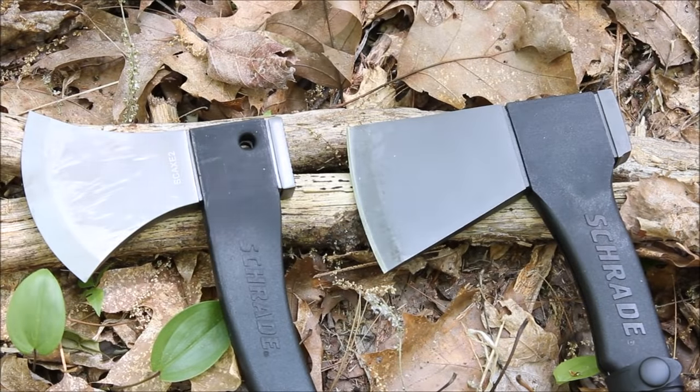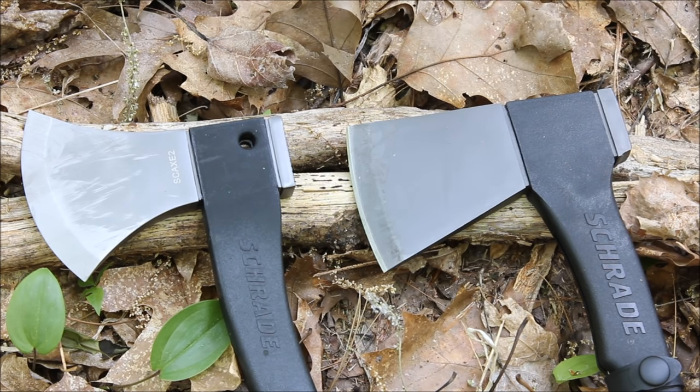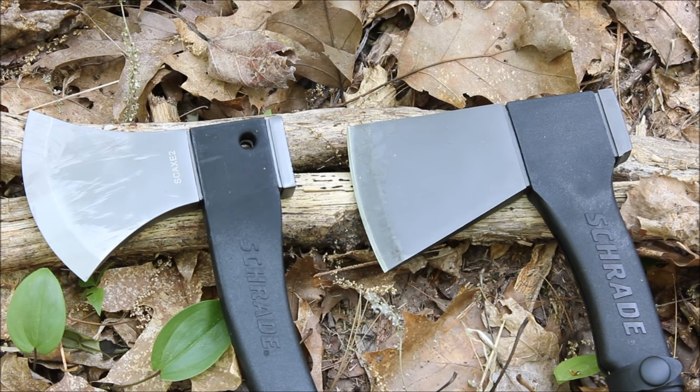One of the first things I wanted to do here is compare the Schrade SCAXE2 versus the SCAXE9. Your blade length for the SCAXE9 is 3.3, and for the SCAXE2 it's 3.8. Now, as you can see, because of the curve in the axe, you're going to get more weight out of the SCAXE9 versus the SCAXE2. It also has a longer handle, and because of that, I think you're going to get more power overall out of your SCAXE9 as compared to the SCAXE2.